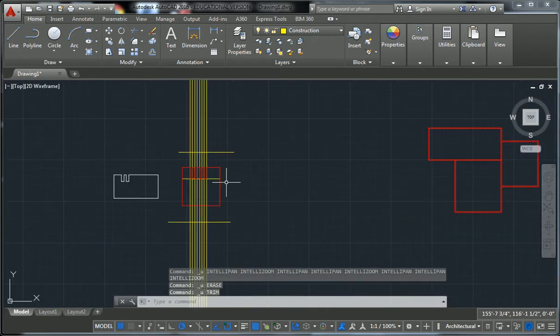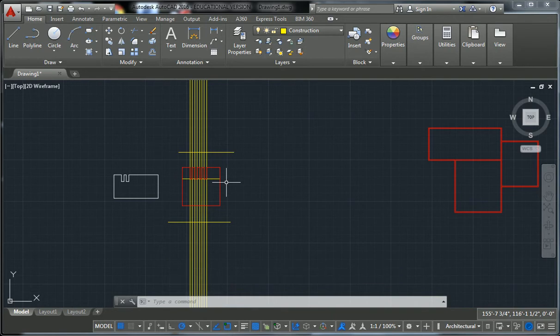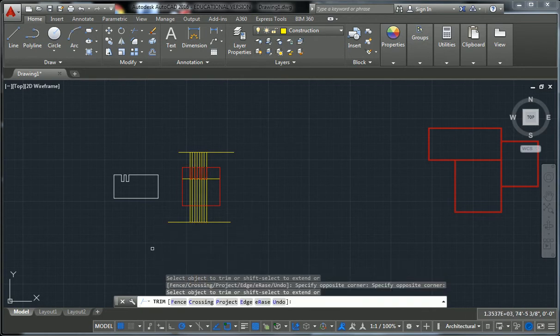So when my construction lines were too long and I didn't want to have them go so long anymore, they were annoying. I said, all right, they're way, way too long, so I'm going to trim them down. I drew two lines. I activated the trim command, did not select anything, hit enter, and I went that and drag a box across the other side, and it just trimmed them all out. Is that good clarification? Okay.